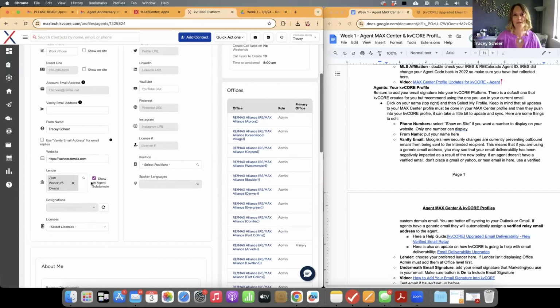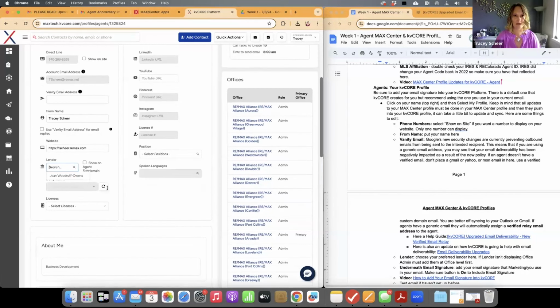Then you'll be able to pull them in here. One thing we are also doing, particularly if they're not with HMA, you want to uncheck to show on your website. There is another way, and I will show down the road when we do trainings how we can add under a tab a link to your lender and their contact information if you want that. But for now, please, especially if they're not with HMA, do not have that checked.